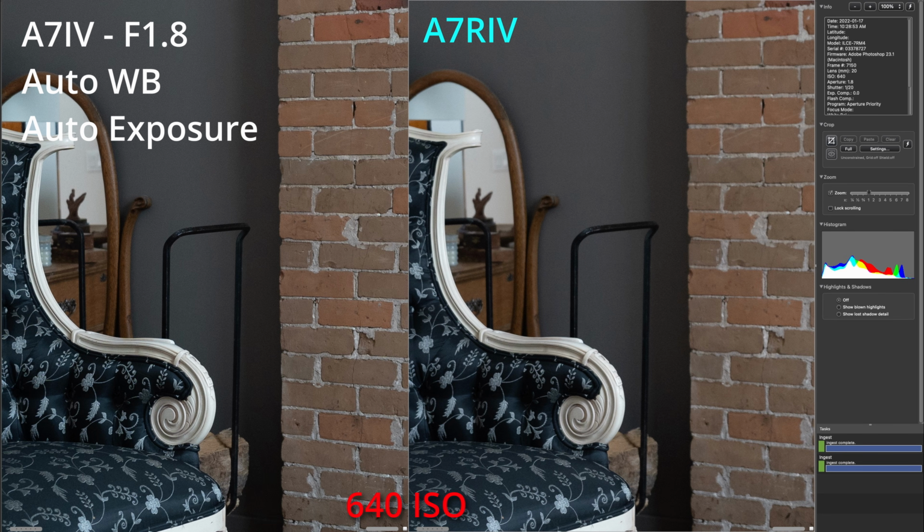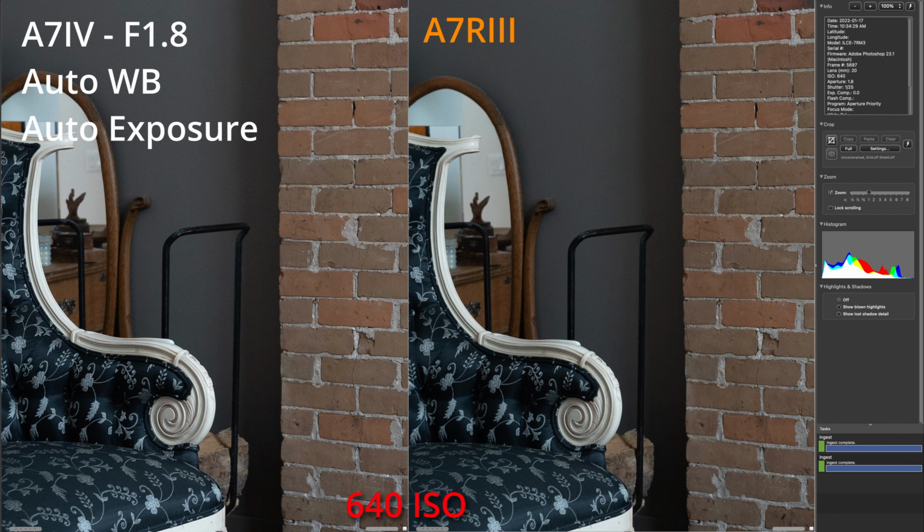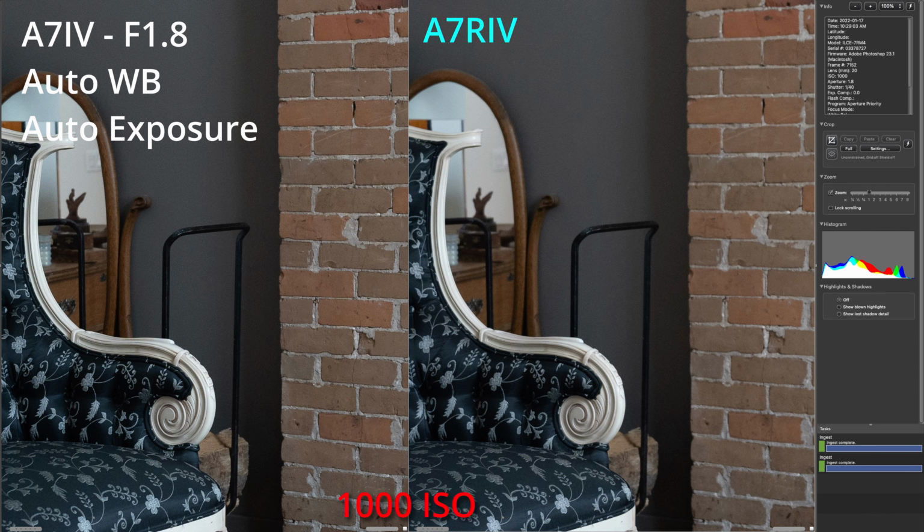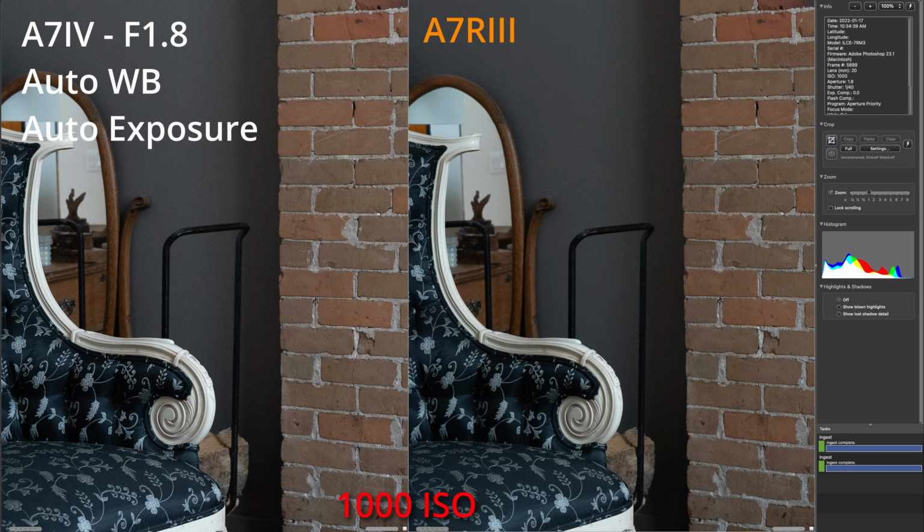And then we move to the A7R III on the right. Again, they're very similar. Now let's move to 1000 ISO. Now I can see that there's some image noise, and it looks pretty similar to me on both images here. Probably a slight bit of extra noise on the A7 IV, but nothing that bothers me. I notice the color stays pretty consistent. Now comparing the A7 IV and the A7R III, again, they're very similar. These are ISOs that I don't really care about, since the only time I really want to see the difference between any of these is at 1600 ISO and up.